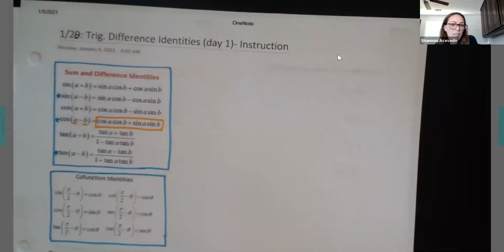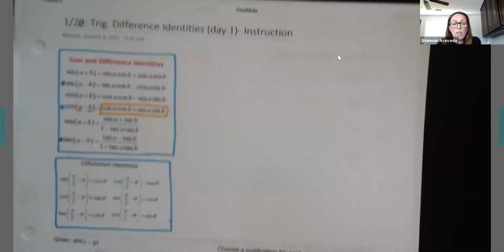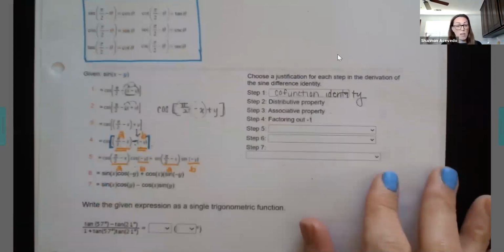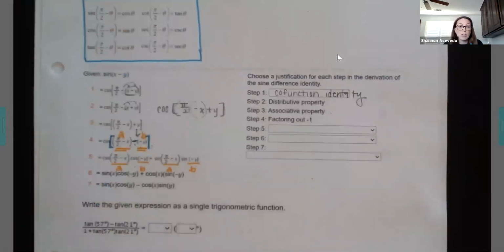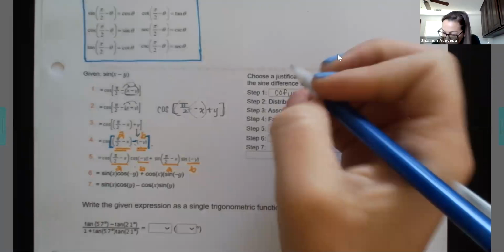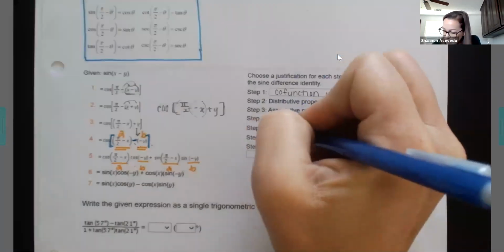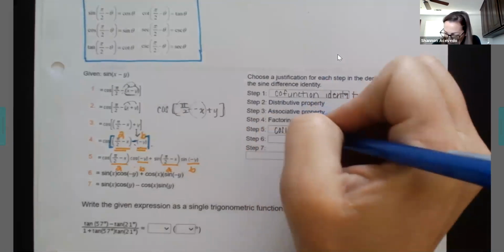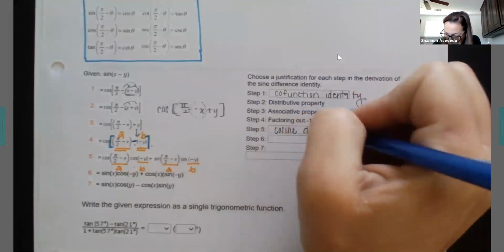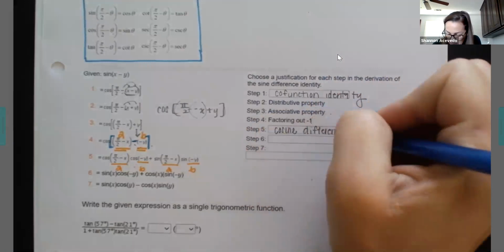So you need to have the formulas. That's not something you have to have memorized. You just need to have the formulas convenient and have access to them. If we were in the classroom, I would give you a formula sheet just like the one I posted up there so that you have it. You don't have to memorize all these formulas. That would just be craziness. So step 5 was what they would say is the cosine, and this is the difference identity.